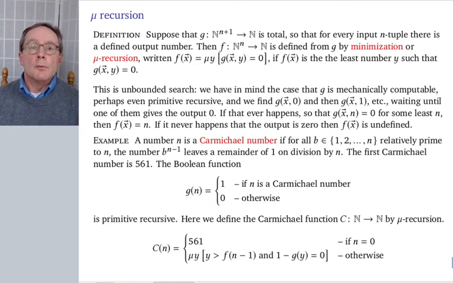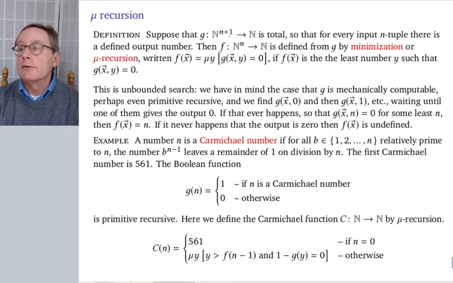Okay, well then we've got something that we think is computable, because you could take out a pencil and paper and do the darn thing. You could write a program to compute that thing that I just had on the prior slide. So we said, well, there's something that can't be computed in a primitive recursive way. That's true. So what do we have to add to primitive recursion so that we can get everything you can do with a Turing machine, so that we can get everything that a discrete and deterministic device can do, so that we can get everything that is intuitively computable? What do we have to add? And the answer is this. We have to add basically unbounded search.